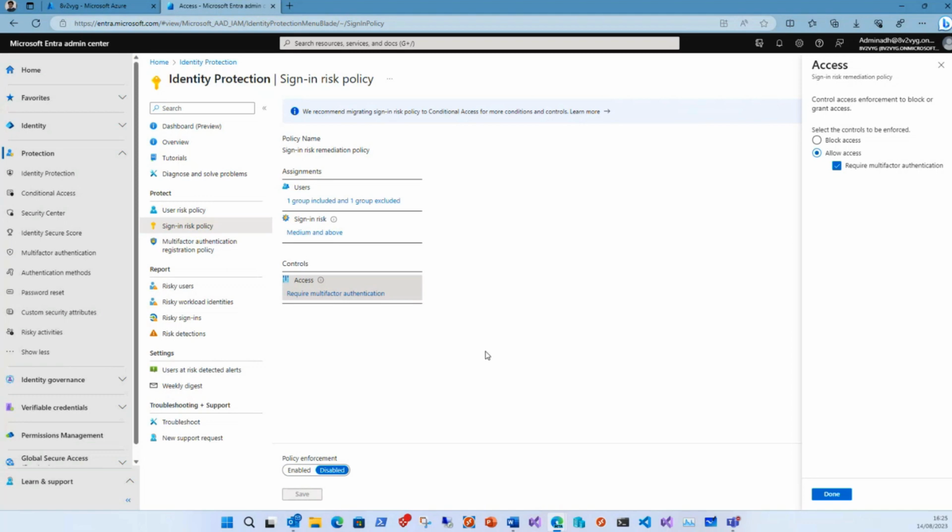The controls that I do set, once again, also making sure, just in case there's a false positive, is to allow access, and definitely require multi-factor authentication, just in case it's a user trying to sign in from some unknown location that he hasn't done before. So that's the different policies for identity protection.